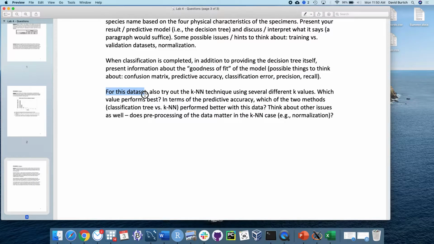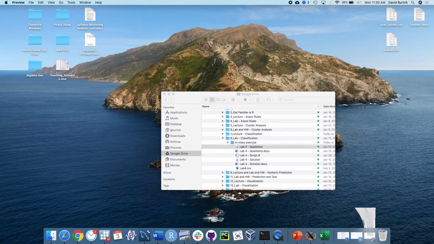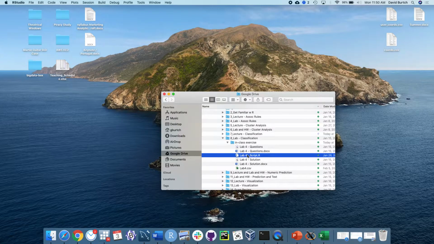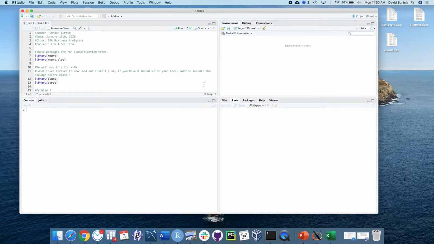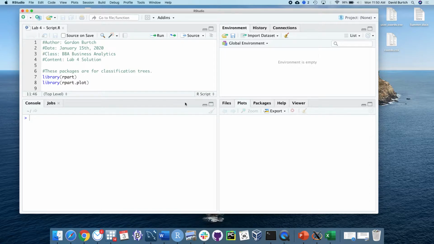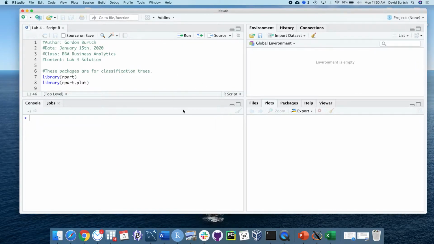And then we're going to go back and using the same data, we'll try a different algorithm. So we'll try k-nearest neighbors and we'll compare their performance. Okay. So that's what I'm going to do here. So I have the script file here. Again, it's on campus, but I'm just going to open it locally. Make this bigger so everybody can see.